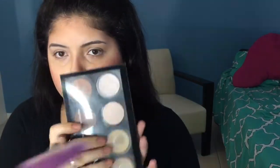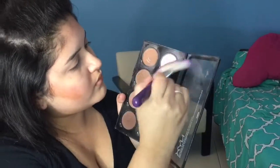Using Too Faced Love Blush in Your Love is King. I obviously do not know how to apply blush today. I do go back later to blend that out more, so for now just bear with me. Taking a fan brush and a highlighter from the NYX Contour Kit, I'm just going to go ahead and put that on my cheekbones, nose, top of the lip, and everywhere. I like looking like this skill ball.